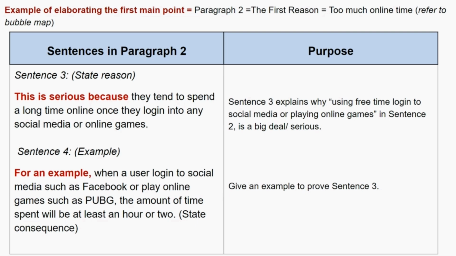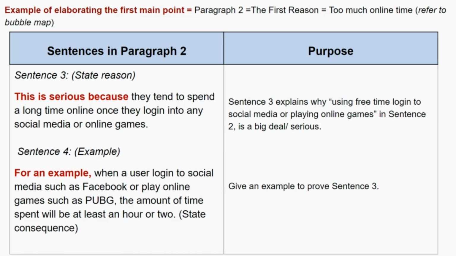Let's look at sentence 4. Example. For an example, when a user logs into social media, such as Facebook, or plays online games, such as PUBG, the amount of time spent will be at least an hour or 2. The purpose of this sentence is to give an example to prove what has been said or mentioned in sentence 3.